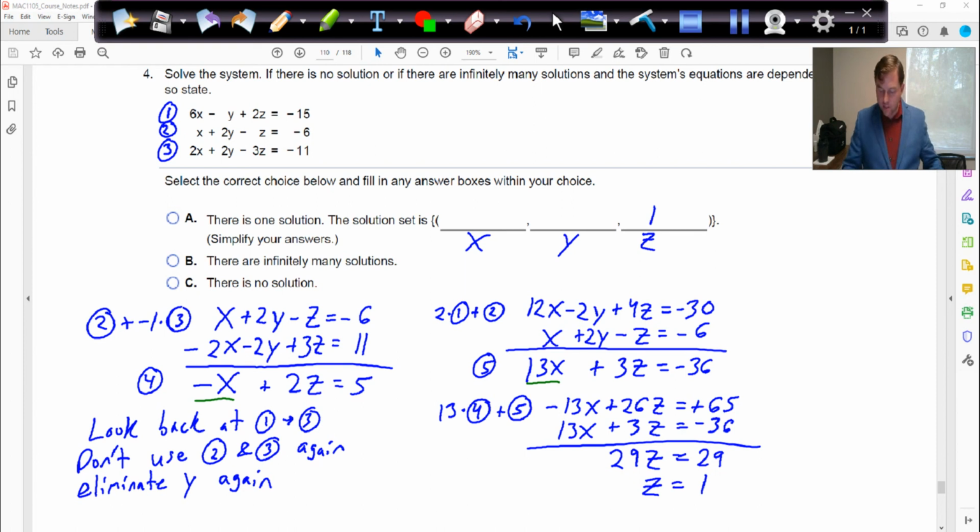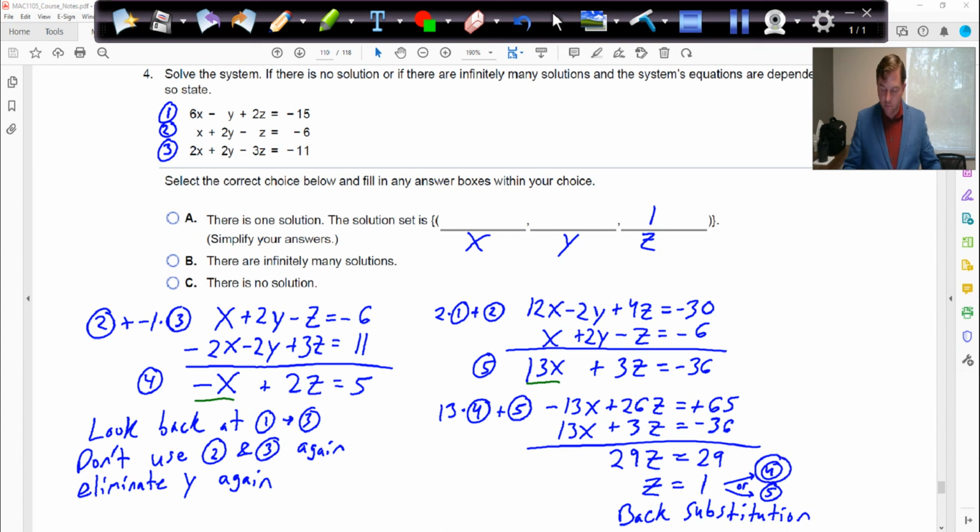Okay, now I'm going to take this and plug it into either 4 or 5. I have a choice here. But 4 or 5 are down to two letters, and one of them is z. This is called back substitution. So if I back substitute, working backwards to 5, 4, and then eventually to 3, 2, and 1, we can solve for the other letters. So I look at the two equations and I say, okay, 5 has a lot of big numbers, 13, 36. Equation 4 just has minus 1, 2, and 5. Those numbers are smaller, probably easier to work with. So I'm going to pick 4.